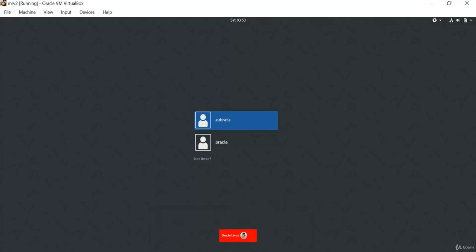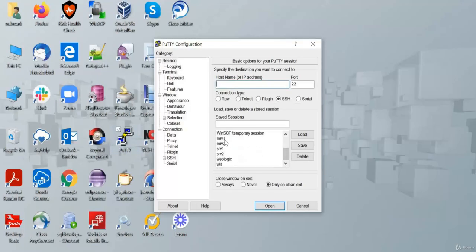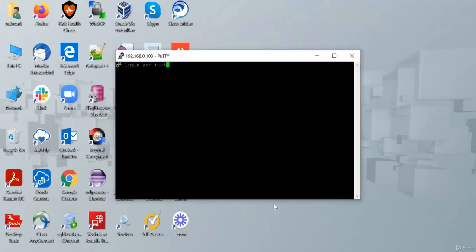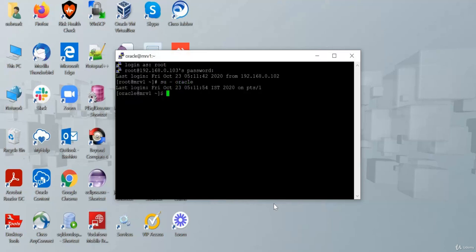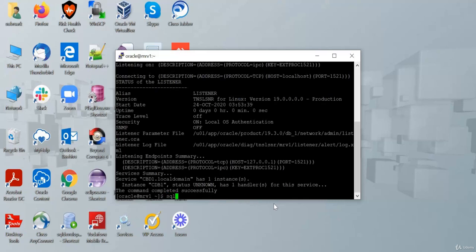Now we'll log into PuTTY to MRV1 and bring up the database. So we log into PuTTY, MRV1. First we will start the listener. Then we will log into the database.